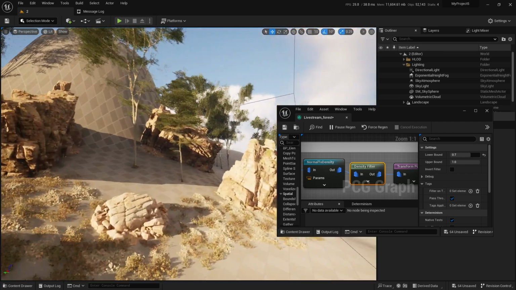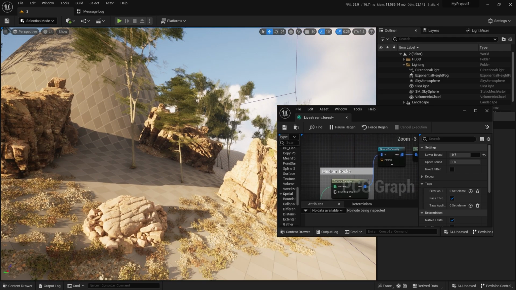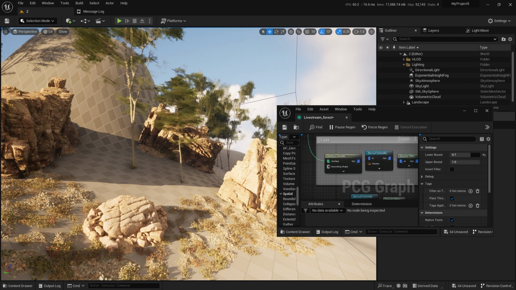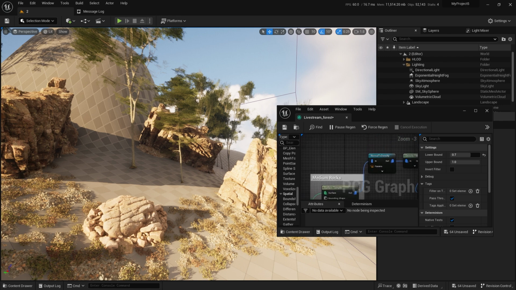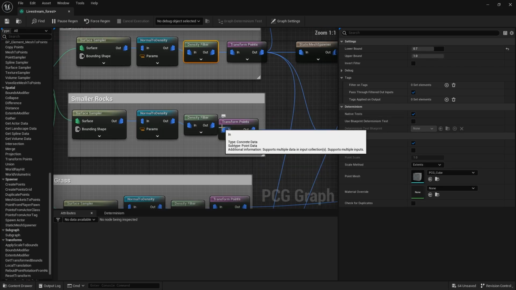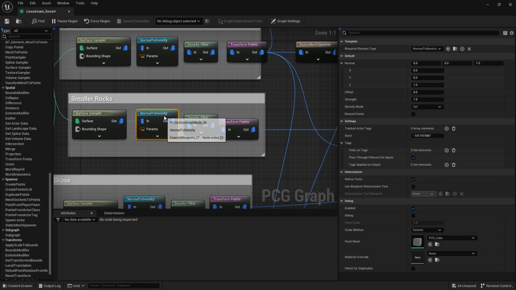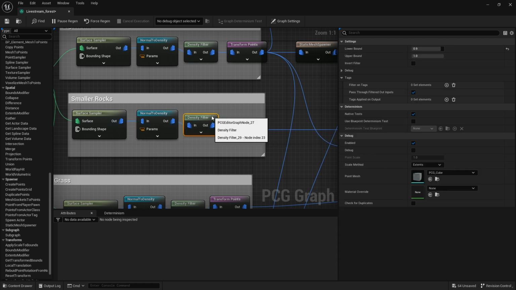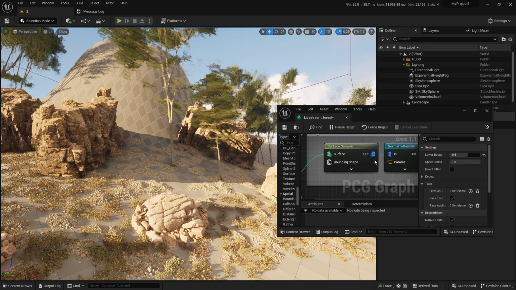Okay. And the smaller rocks, where are you? Smaller rocks. This is a problem when you have a big graph like this and you don't really name stuff. Normal to density, sorry, density filters should be like 0.6. And you have more.